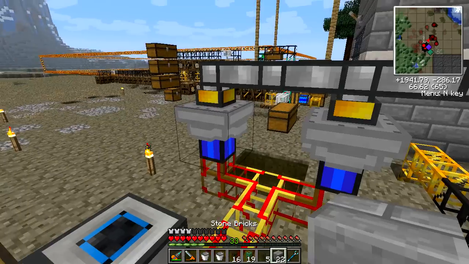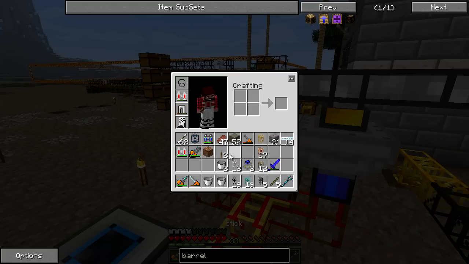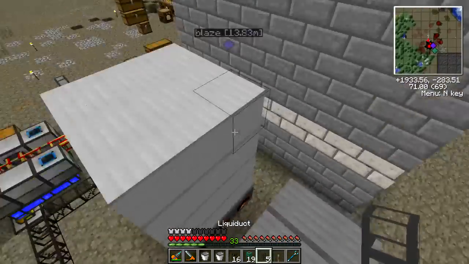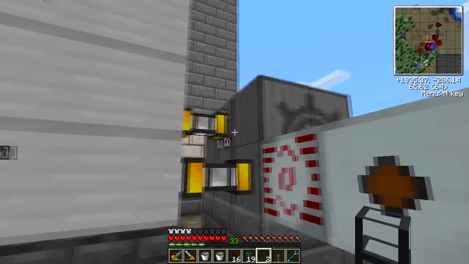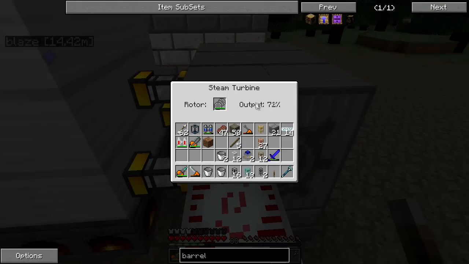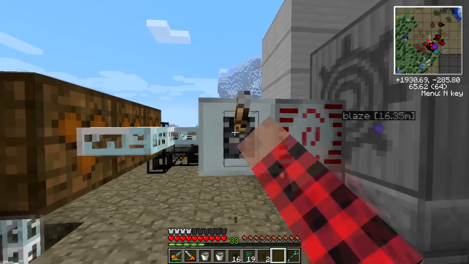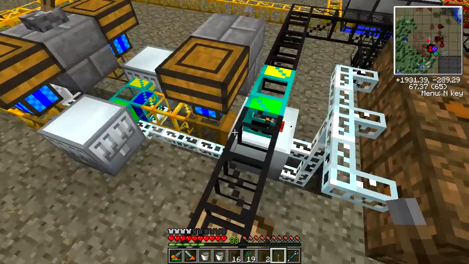We're going to put our control lever just right there. Over on this side, we're going to attach 3 liqueducts to this, like so. You don't have to do it staggered like that. I just did because I wanted to. And it's already at output 70, so that's putting out 70 EU per tick, feeding into the transformers. Nothing over here has exploded, so it's all doing alright.